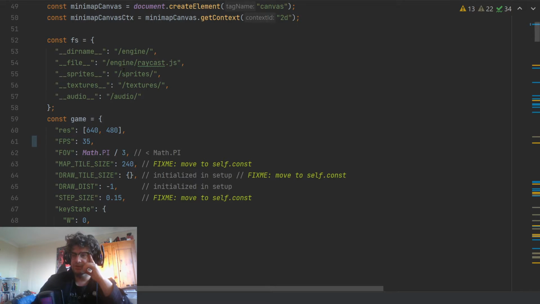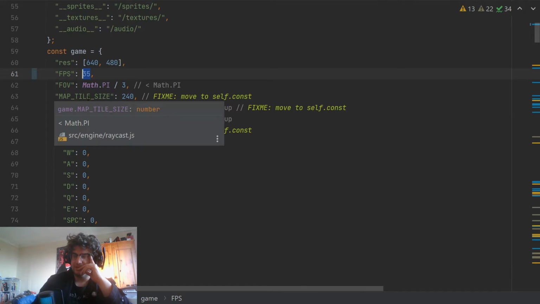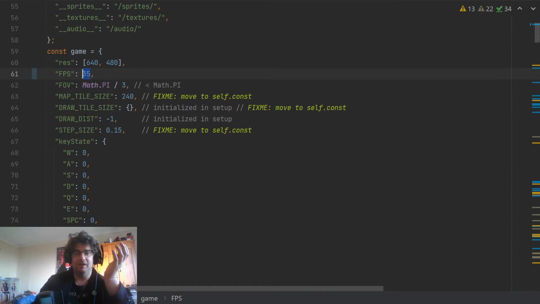File structures, I guess. Yeah, audio goes there, texture goes there, switch goes there, the obvious. Resolution 640 by 480. FPS, I think I modified that a bit. I was just experimenting with modifying this yesterday, just to see what would happen. If you see on the other video, I was just seeing what changing any of these settings would do.